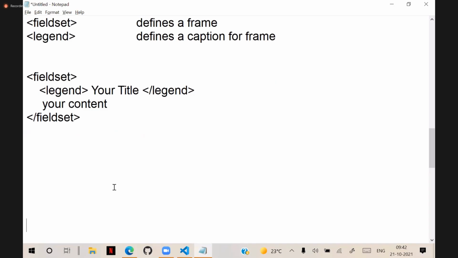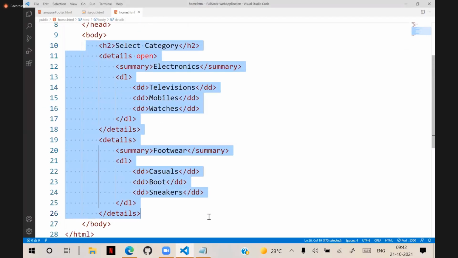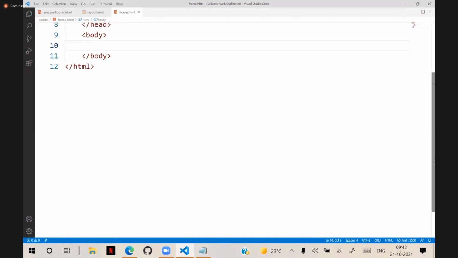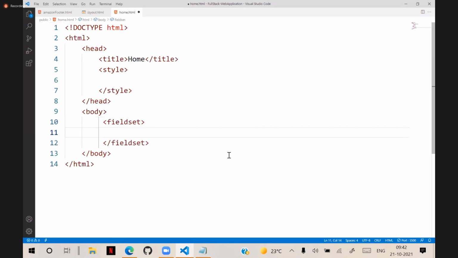So how this fieldset works, I will clean this up again. Now here we are defining a fieldset, and inside the fieldset I am adding some content. You can add any content.